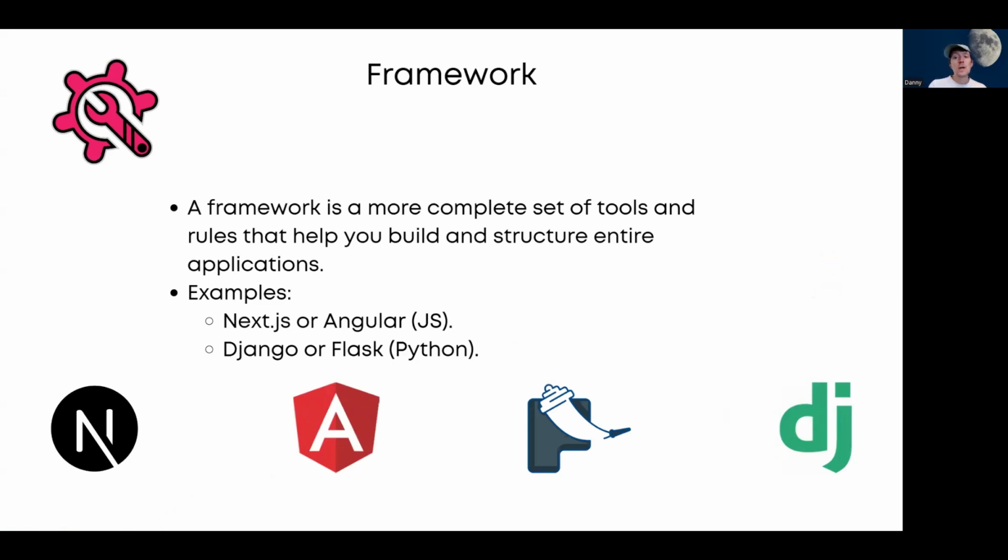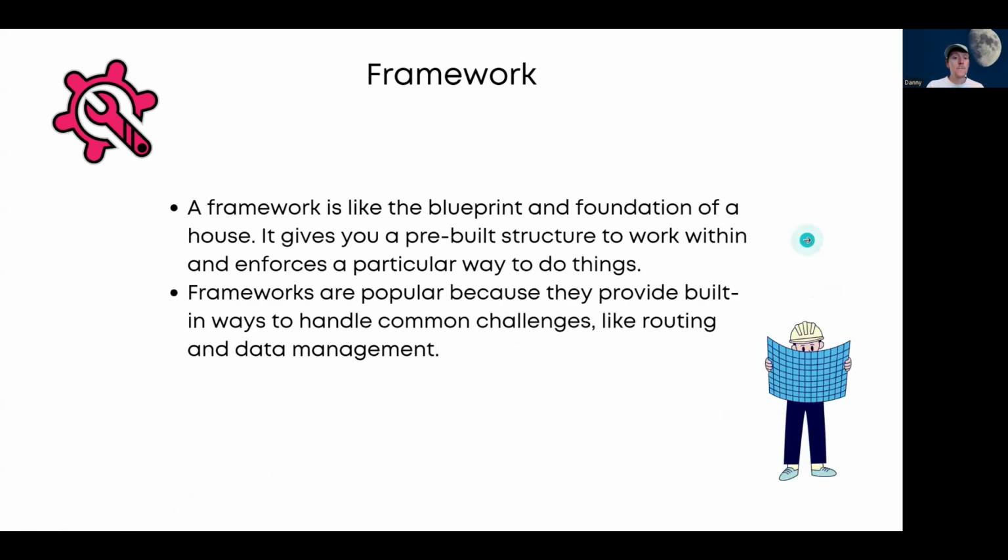A framework is a more complete set of tools and rules that help you build and structure entire applications. Some examples of the frameworks are Next.js or Angular for JavaScript and Django or Flask for Python. A framework, think of it like a blueprint or a foundation of a house. It gives you a pre-built structure to work within and enforces a particular way to do things. Frameworks are popular because they provide built-in ways to handle common challenges like routing and data management.